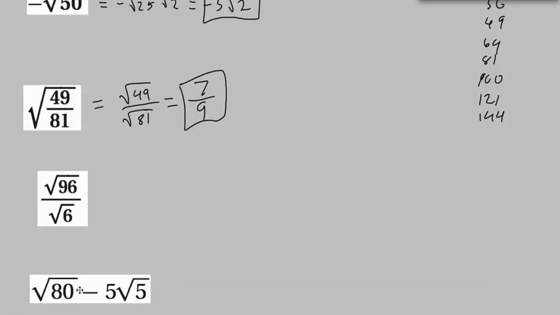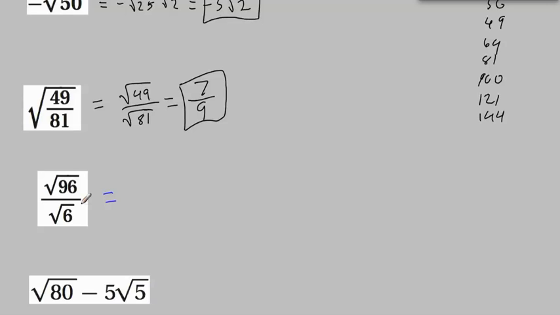The square root of 96 over 6. Now, in order to solve this problem, I like blue. Let's use blue. The square root of 96 is not a perfect square. I could try to simplify this before I do the division problem. I could, and I would end up at the right answer. So let's work it both ways. A lot of times, though, if these two numbers can divide into a whole number, it's going to be nicer to work the problem through without simplifying the radicals first.